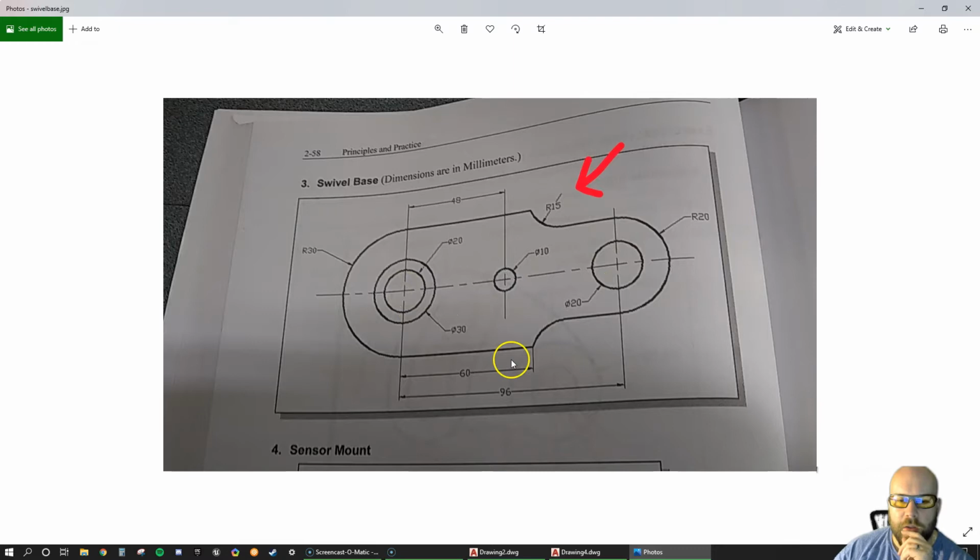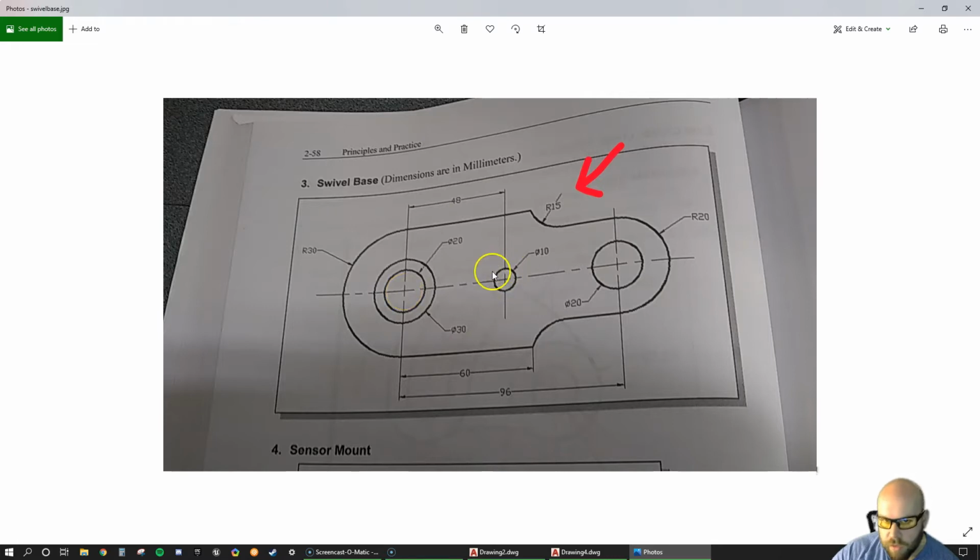Dimensions are kind of weird. If I was going to make this piece, I mean, maybe the function of this piece somehow has to do with where this point is. That's the only thing I can think of that you would logically give this dimension. But this is a great tutorial book. A lot of schools use it. But I will say that don't learn to dimension off of this book, because some of the dimensions they put in are just wacky. So we're going to create where these locations are, okay?